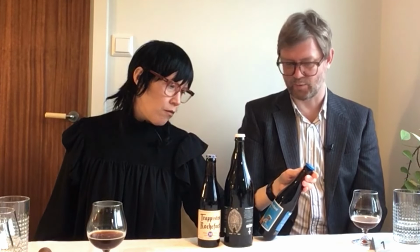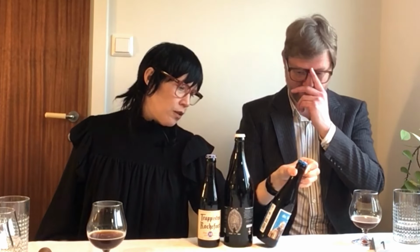So maybe, or no, I think we should take this one. For me, this is a very commercial beer. Okay. So, sure. I've heard, maybe this is just a rumor, it's a Trappist. That one is not a Trappist. Yeah, right. That's the point. They make it look like it's a Trappist, but it's... Someone told me that this is just a commercial beer, but I like it. I almost like everything I've had from St. Bernardus. But let's do this one.